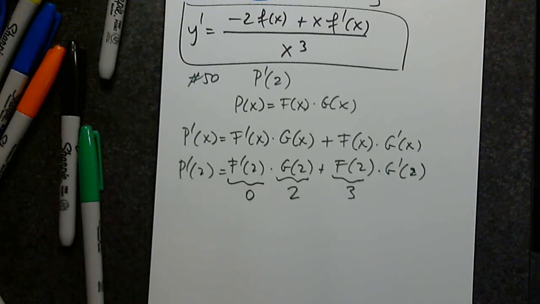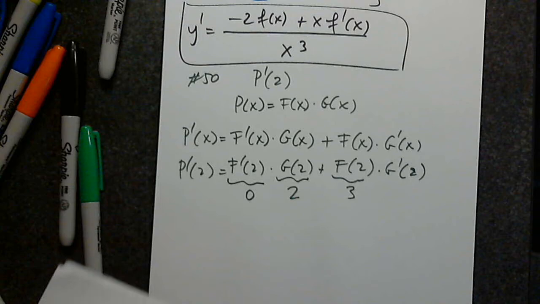Now we only have to determine g prime of 2, the slope of the tangent line to the graph of g at 2. So g is here. What I do is I create a right triangle, and I want to use the corners of the grid just to make sure that I'm not making a mistake. And I see there is a rise of 2 and a run of 4. Rise over run for the slope of this line is 1/2. Rise is 2, run is 4. So it's 1/2.